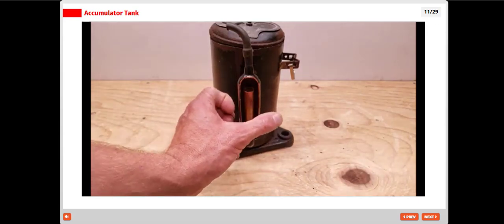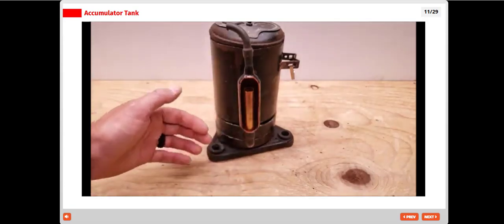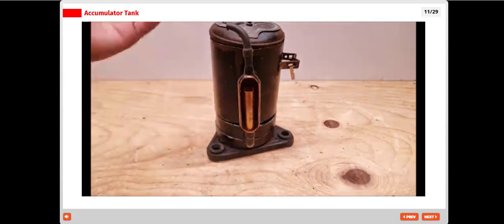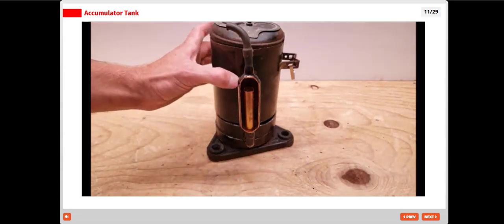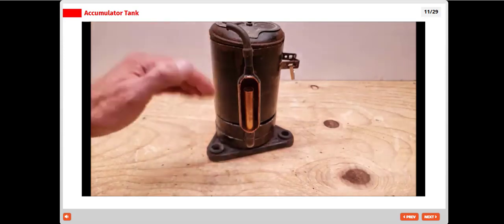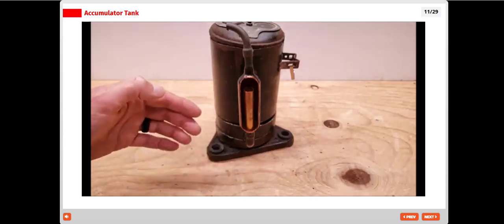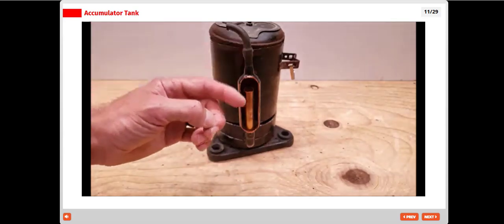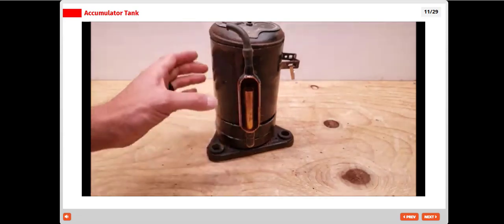So this accumulator is what allows a window air conditioner to run so low in temperature. Some people just turn them on and they are running, and say they're in a bedroom, and the temperature gets down really low. So the system isn't going to have enough heat to absorb to change the refrigerant into a superheated vapor before it comes into the compressor. So this accumulator is the safeguard for this compressor.